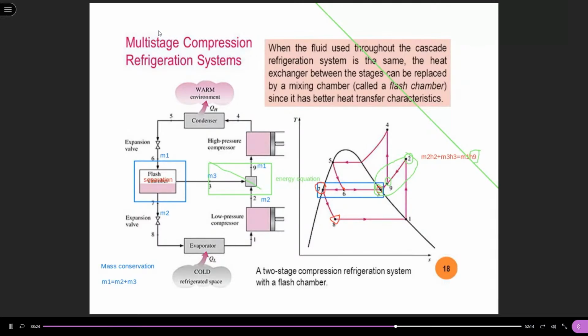So now we can see, in fact, the actual refrigeration system can be very complicated. Not only do we consider the actual refrigeration cycles, with the irreversible process, and we have to consider the isentropic efficiency. And in engineering practice, sometimes one single compressor cannot meet the requirements. So we can see we have just introduced multi-stage vapor compression refrigeration cycles.